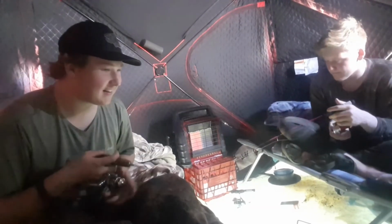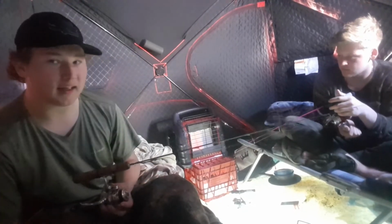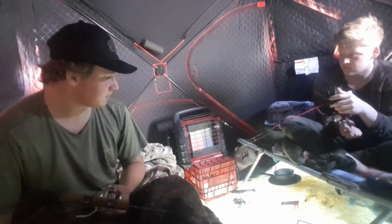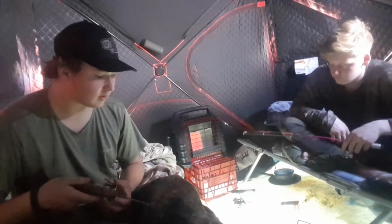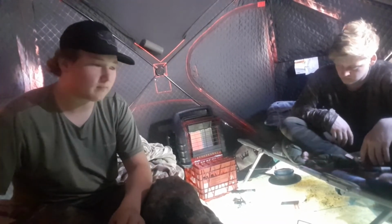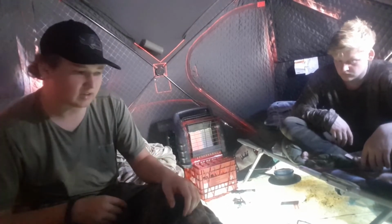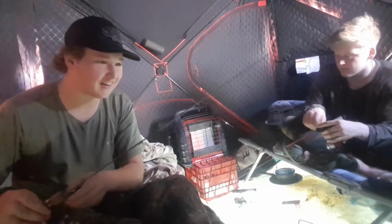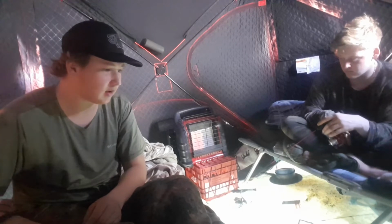He just had a bite there. The perch have been pretty slow today. They're not really hitting it. They've been really finicky. But mind you, this lake is pretty pressured, and the perch are really finicky most of the time after mid-season. So what I do is go from the bottom, and then I go about, I don't know, 4 to 6 inches off the bottom there. Oh! Just had a hit there. But yeah, that's my preferred depth from the bottom, and the perch seem to like it.